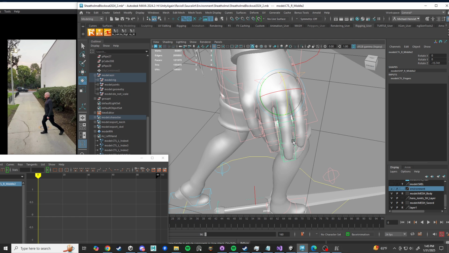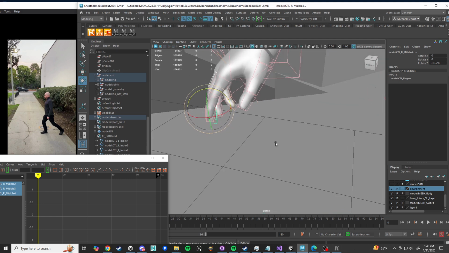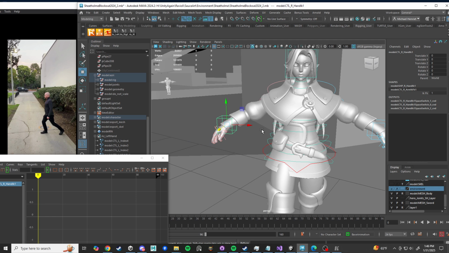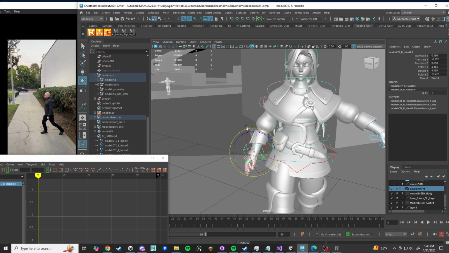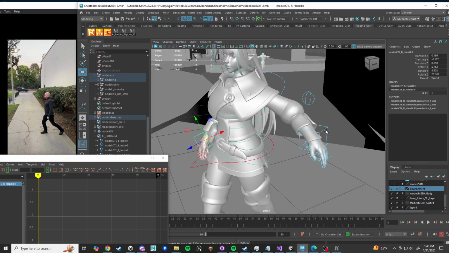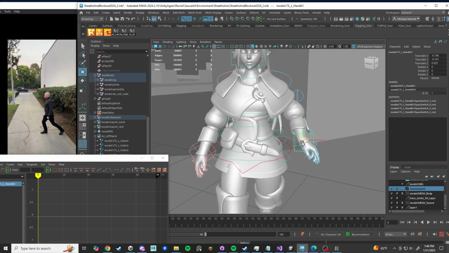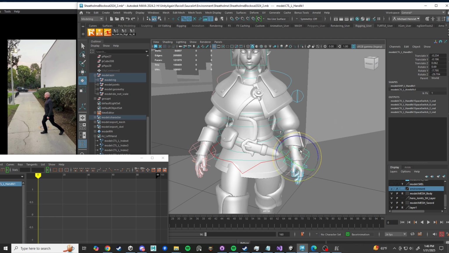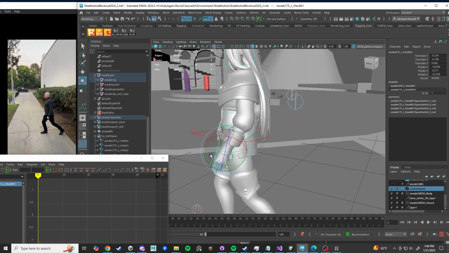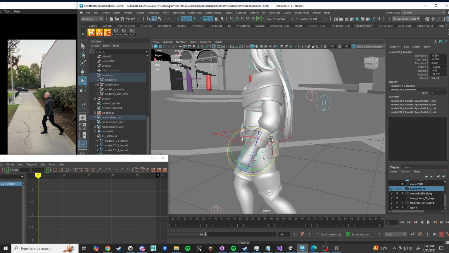I also see a lot of people try to use animation layers for stuff like the hands, and they'll have an animation layer for the spine, an animation layer for the head. I really hate that approach, and I don't recommend using it. Because one, your keys get really confusing. Two, your controls can be on multiple animation layers, and that again makes the keys confusing. And three, that's not exactly the use case for animation layers.